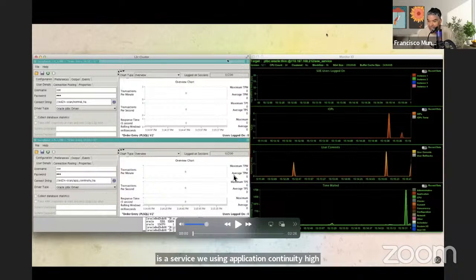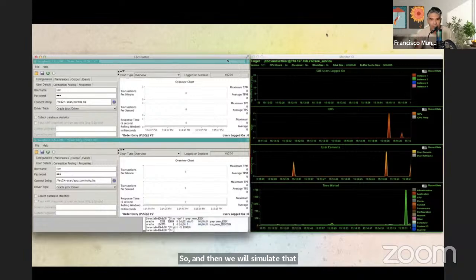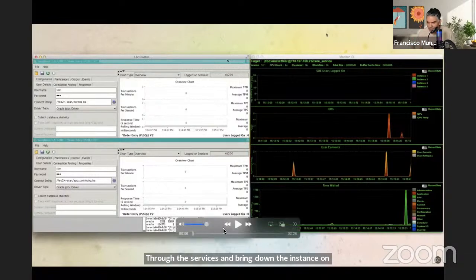Then we will simulate, for example, killing the services and bringing down the instance on node 4. So let's see what's happening in that case for the application that uses a normal service with HA and the application that will be connecting and running transactions using application continuity.